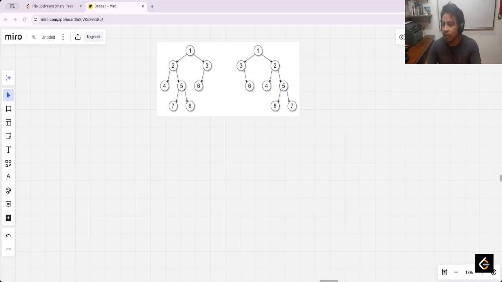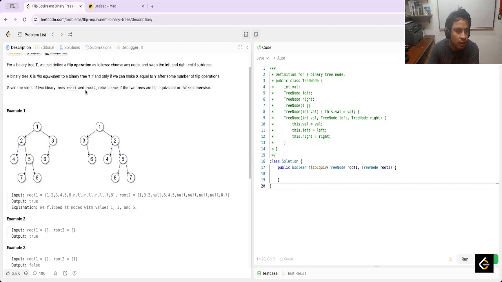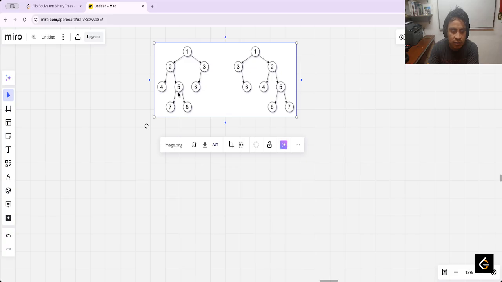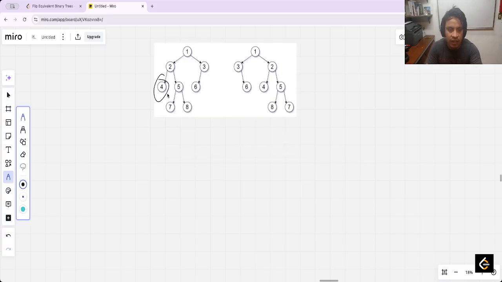But well, in this case we have this problem. The idea is to return true if they are equivalent and false otherwise. And basically the rule that we have here is that you can swap this with the right, or for example this with this. Imagine that we have 1, 2 and 3.